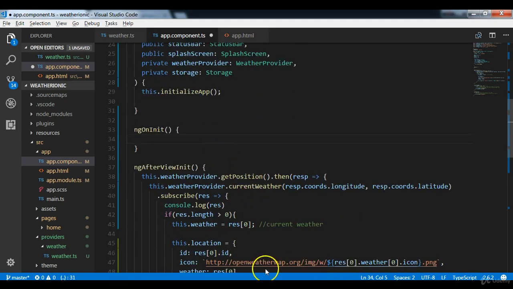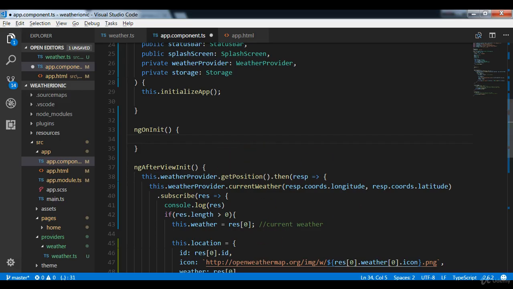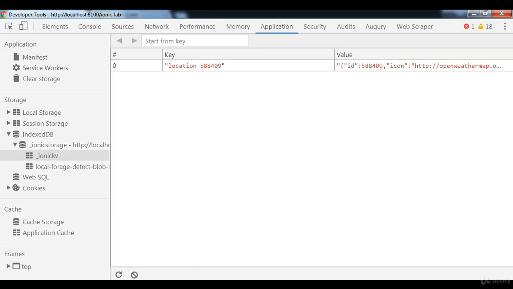Now instead of using this get method, I'm going to use the forEach method, because we are going to save other values in the local storage, and we'll need the forEach method to loop through and return all of the values.